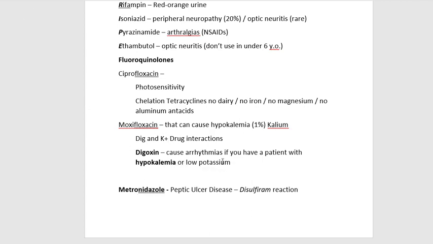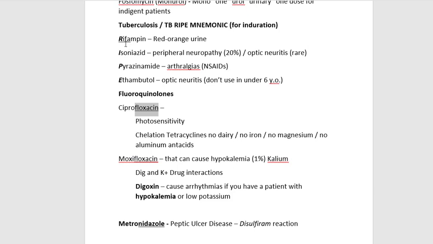Okay. But what I wanted to give you was just an overview of many of the antibiotics that you're going to see, but also a way to kind of start working towards that licensing exam where you're going to have to expand your vocabulary. Now, one way to expand your vocabulary is by using these stems, like the floxacin to know that it's a fluoroquinolone, like using RIPE to know that these are the TB drugs. And there's actually another R, which I didn't mention, that we would use if there's a protease inhibitor in an HIV patient. But I didn't want to blow you up with too much information.